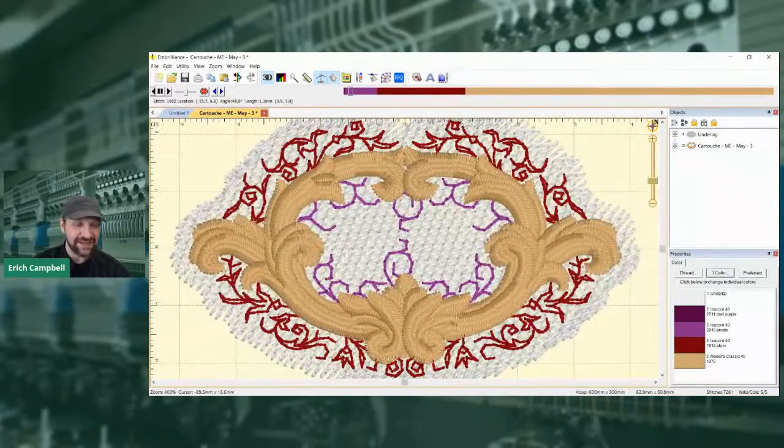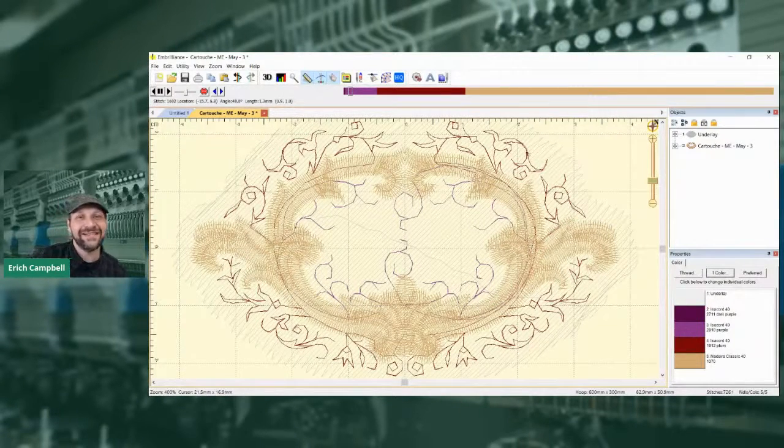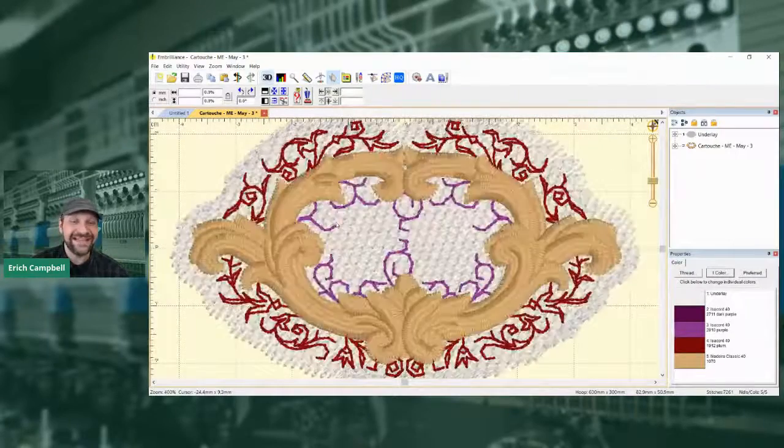Light mesh fill is a different setup, but this one you can see is a unidirectional stitch, and it has a light density on it. As we've talked about before, we can always measure for our densities. We can measure from one line across to the second line, and what do we have there? We have our density, and it's about 1.2 mils there. So that's what we're looking for: 1.2 mils, so we've got that spacing on it. Real easy to work for, 12 points. It's a very light material. So 1.2 millimeter spacing is very light density. That is not a full fill. That is not going to wreck anything, crash anything, or cause you to have binding in your stitching. So as you can see, very simple to do, very easy with a tool.